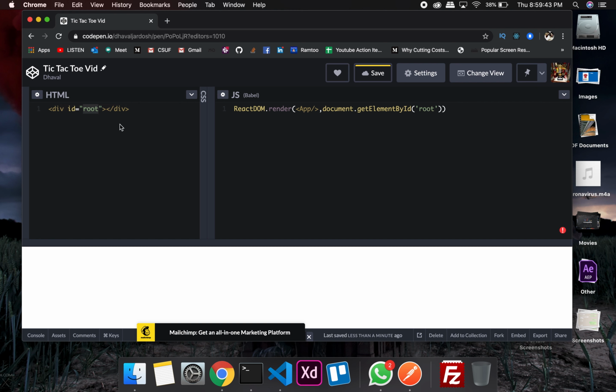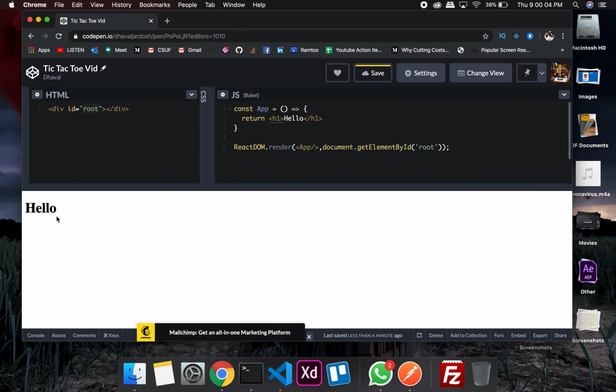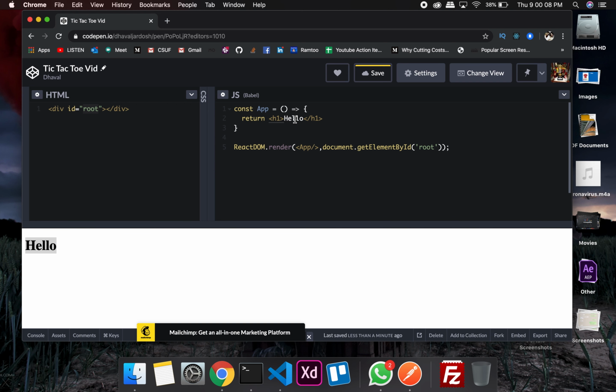This is a virtual DOM rendering, so it's going to show an error because we don't have an App component. So const App, return h1 Hello. Now we'll see Hello on the screen, and this is the initial setup for our React app.